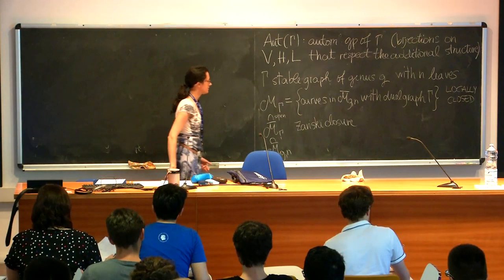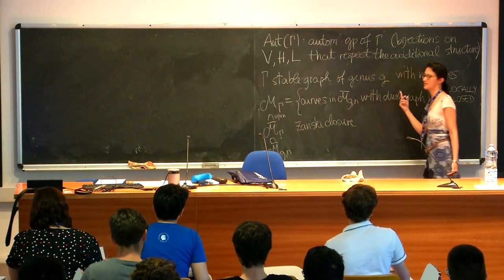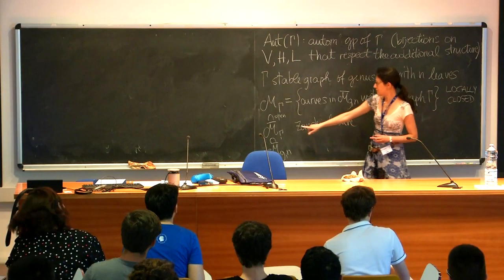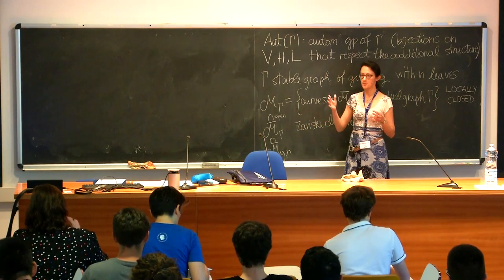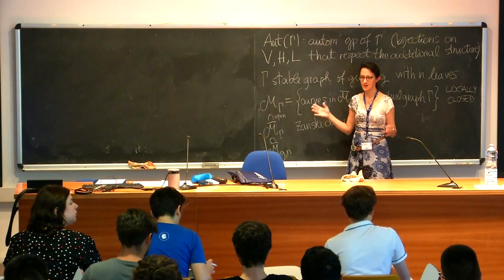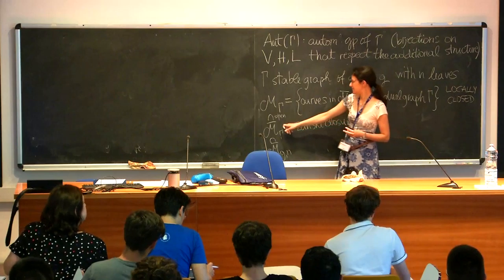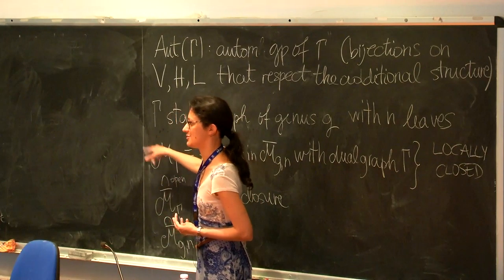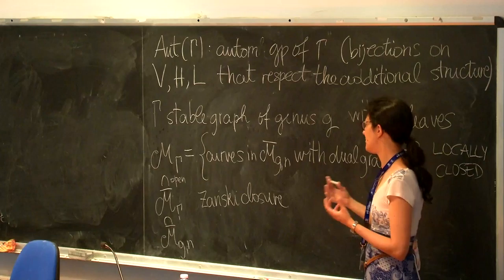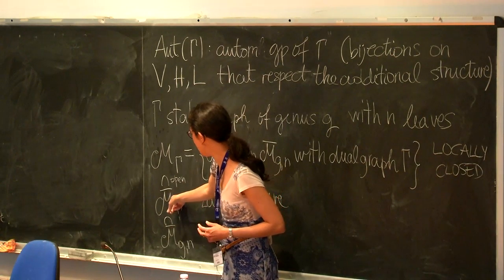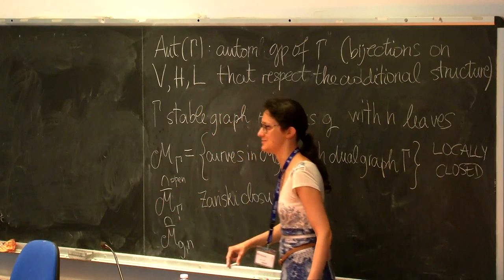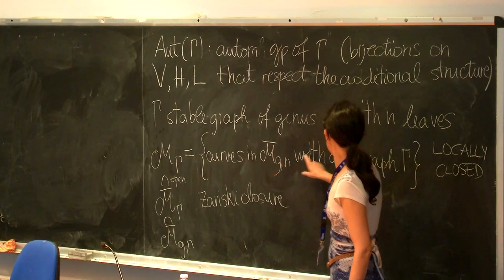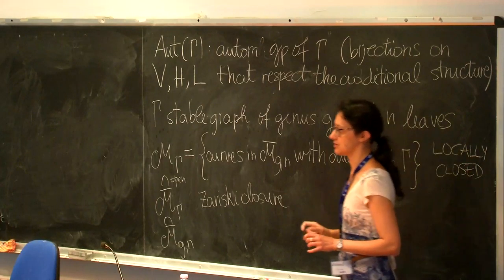No, it's not obvious. I mean, one needs to check that this is an open condition in the closure. If one knows that these are the irreducible components of the locus of curves with a prescribed number of nodes, then of course one knows that this is closed. Well, this is also easy to check, but then one needs to check explicitly that this is open. But somehow, once one has a good geometric description here, one can use the fact that M_g is open in M_g bar and so on. So the only thing happening here is that for each component of a dual graph, we can only attach a smooth curve.